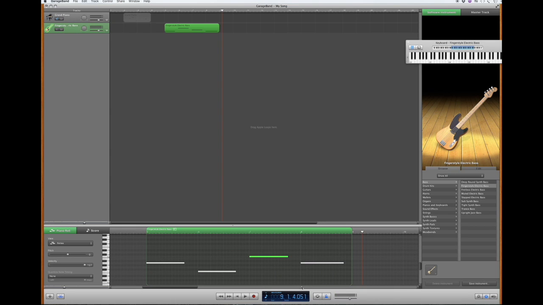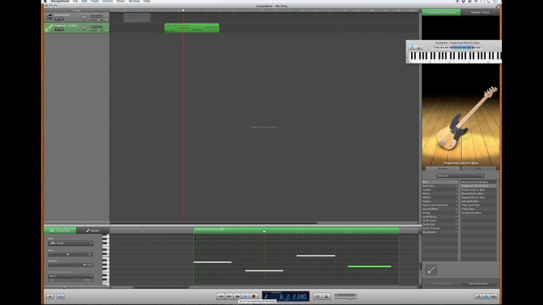Now if I listen to that, I'm going to turn the metronome off for this. I'm just going to listen back to what it sounds like. And that last note can be moved just by clicking and dragging as well. And that note there might be more what we prefer the sound of. And that will be fine. I'll just lengthen these notes.